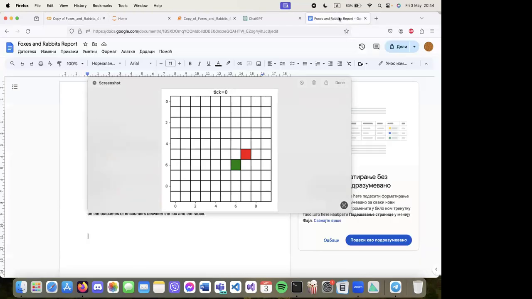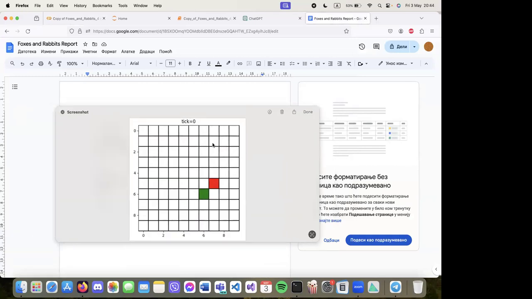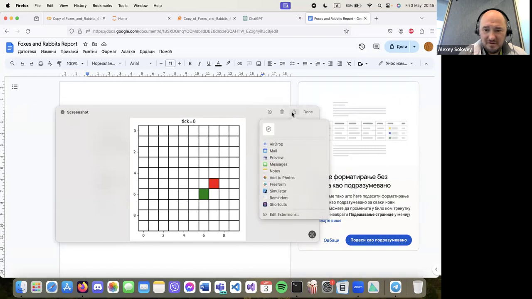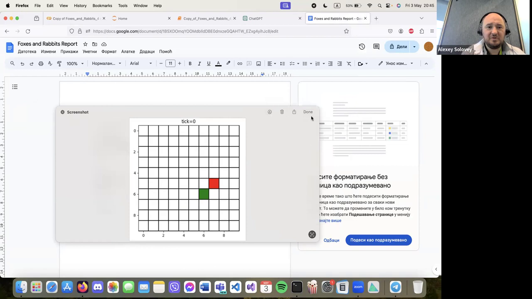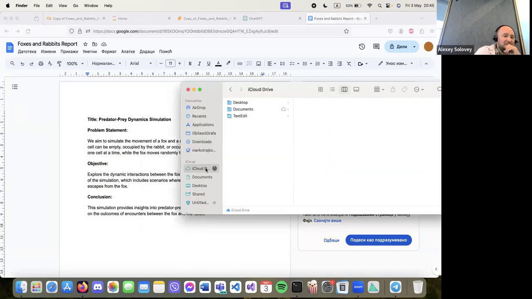Okay, so can I? Yes, you can. No, I can't. I open it in Finder. So there must be Google Docs, just paste here in the problem statement.